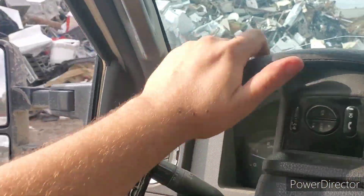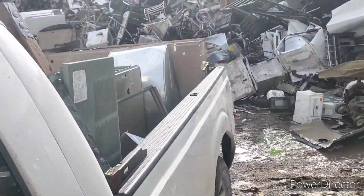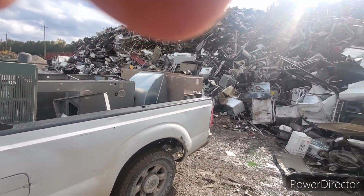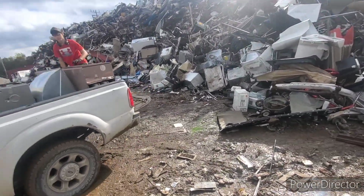So there's a big mountain of tin shred. All right, let's back up to the pile. Stay tuned. All right, guys, here we are. We're in a big mud pit here. Try and get some good clean shots of Rooster.